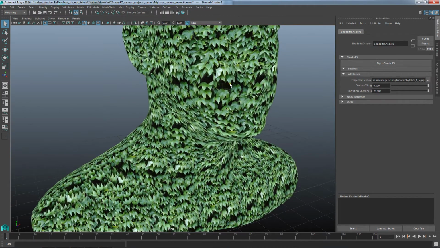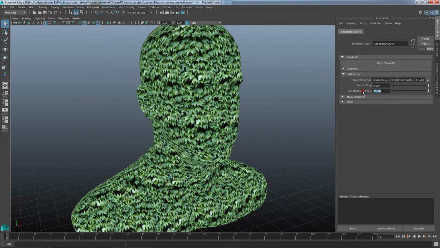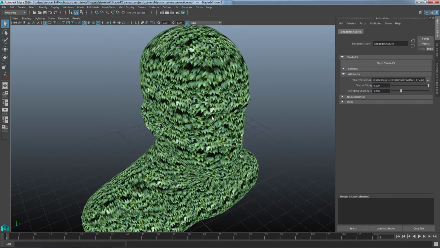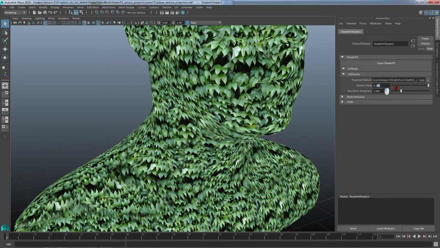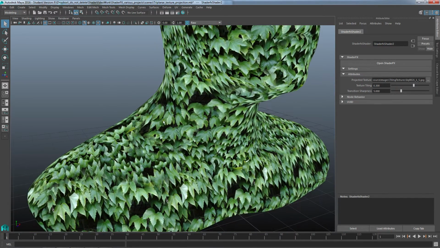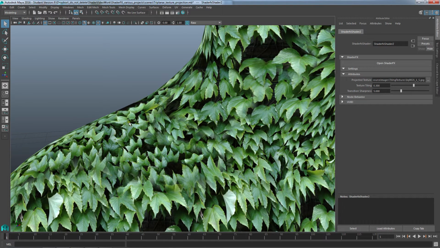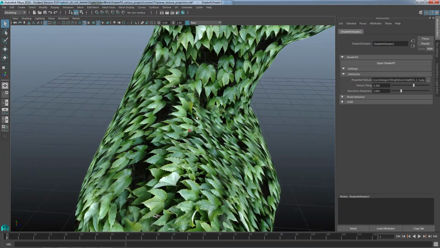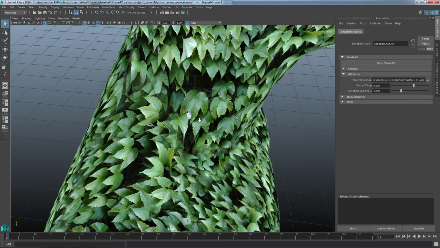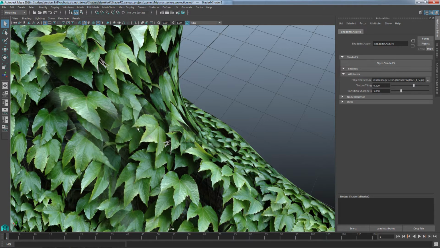So, are there any seams? Well, yes, of course there are. I mean, if they're not that visible or possible for you to see at first glimpse, then I suppose the shading is working out nice in that sense. But just to show you how it works, I think I'll go ahead and just change the tiling a bit. And at locations where the angle starts leaning more towards another direction, such as here we get from above, on the neck we get from the side, and where they meet around here, you can see that you have this fading area where you have one leaf fading into another one.